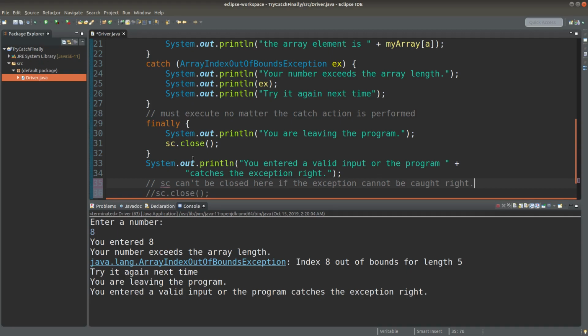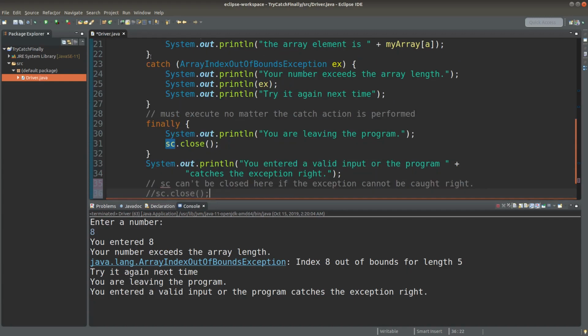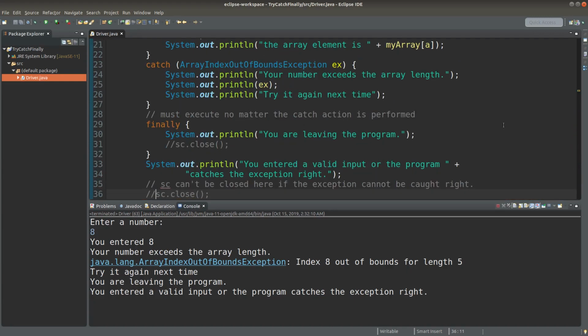So for that situation, I cannot even reach this line after the catch block and the finally block. In order for me to make sure that the object can be closed gracefully, I need to do so in the finally block. If I want to do it outside the finally block, the close action might not be allowed if the runtime error occurs. What does it mean by that? We can see an example by assuming that I want to close the scan object in the remaining part of my code that is outside the try catch finally blocks.